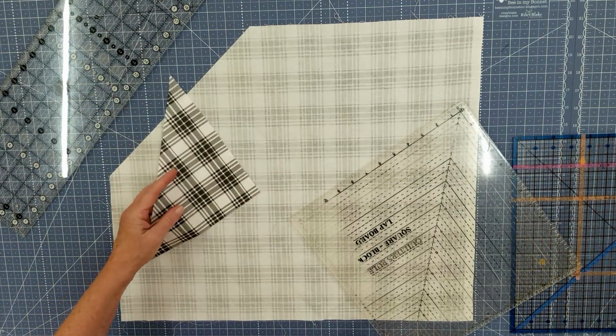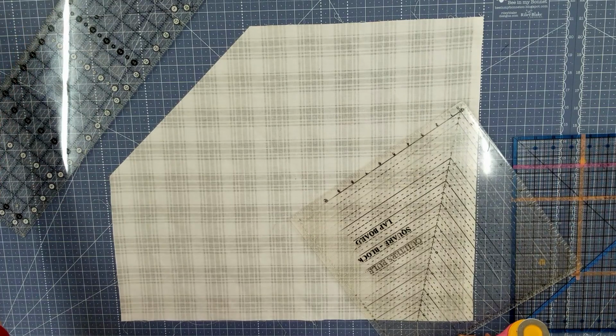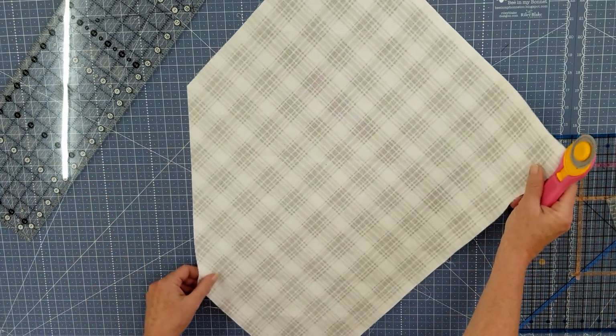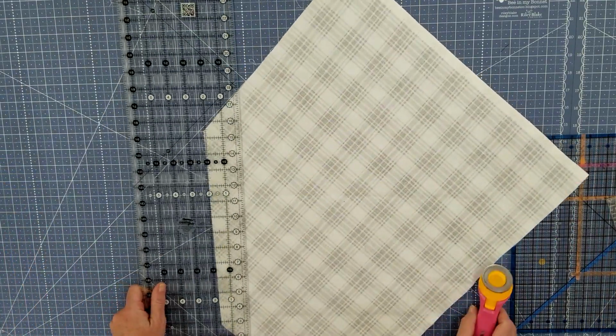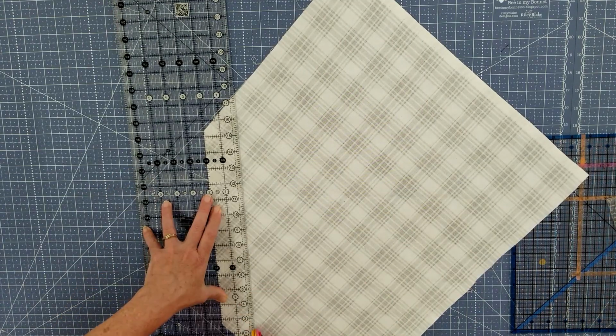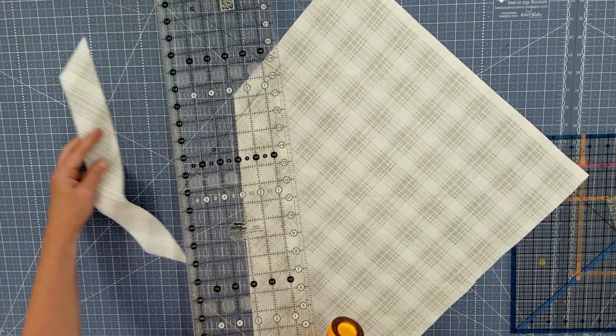Okay, so this becomes scrap that you can use for a binding or in another quilt. Now it's just a matter of working our way down, and we'll turn this sideways, and working our way across this, cutting 2-inch strips. There's one. We're going to need 13.